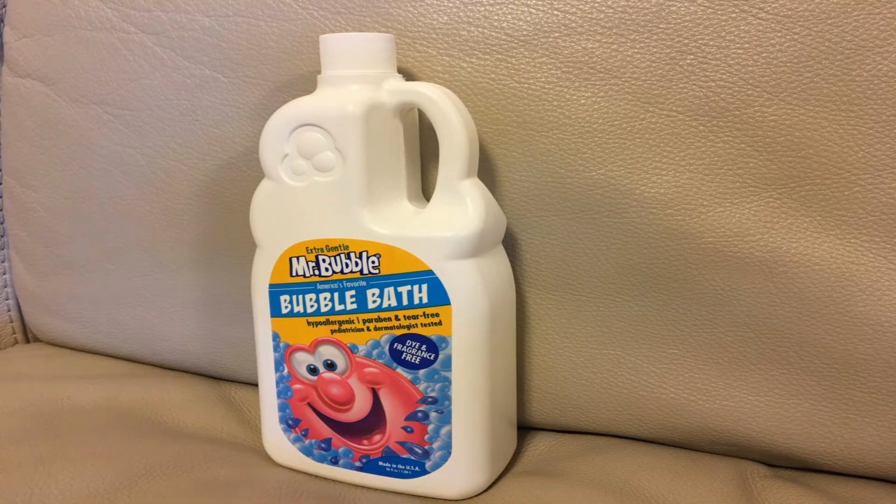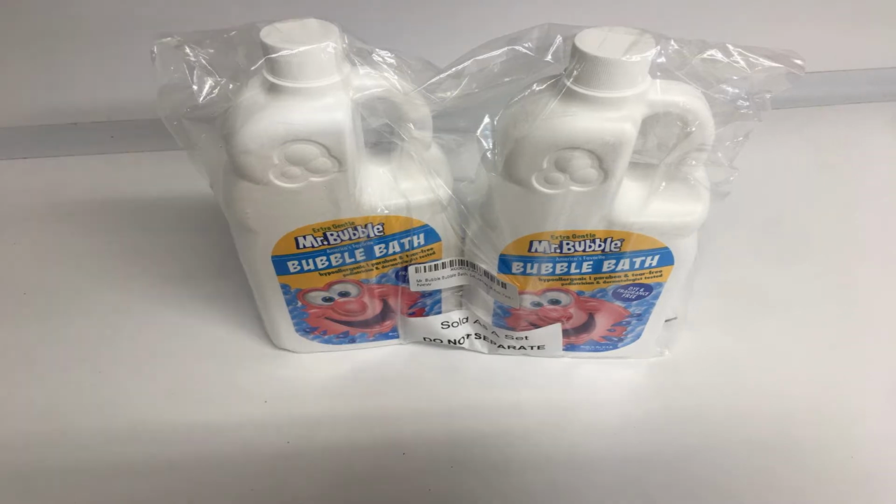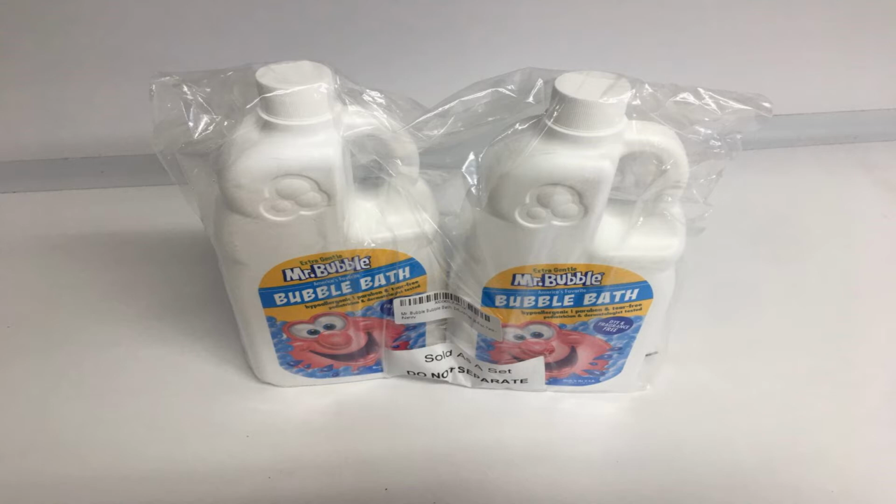Mr. Bubble Bubble Bath, extra gentle, fragrance free, 36 fluid ounces, pack of 2, November 18, 2020. Cost, $16.94. Purchased on Amazon's website. May be available at a lower price from other sellers, potentially without free prime shipping.